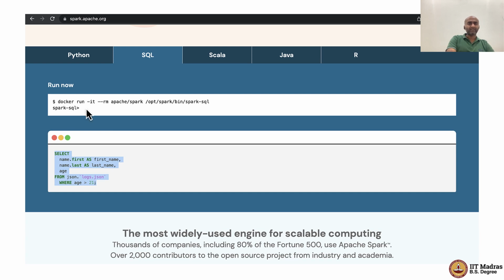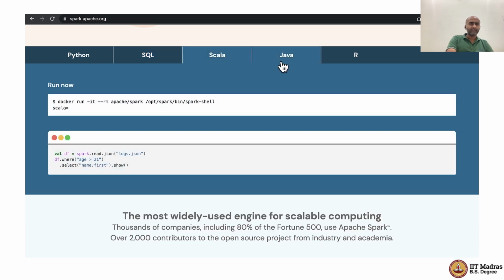So the Spark environment itself is Docker compatible. Docker is like a container. We spoke about containers briefly in lecture 2. So Spark SQL can be run within a container, and the moment you run within a container, you get the Spark SQL syntax, which is like a context which allows you to run Spark SQL statements without any other extra programming constructs. You just use straightforward SQL syntax. Select name dot first, name dot last, age, from, etc. Right. Scala is there, Java is also available within the Spark ecosystem.